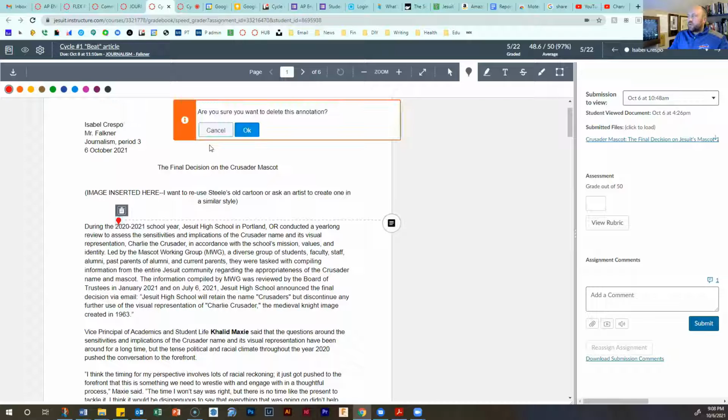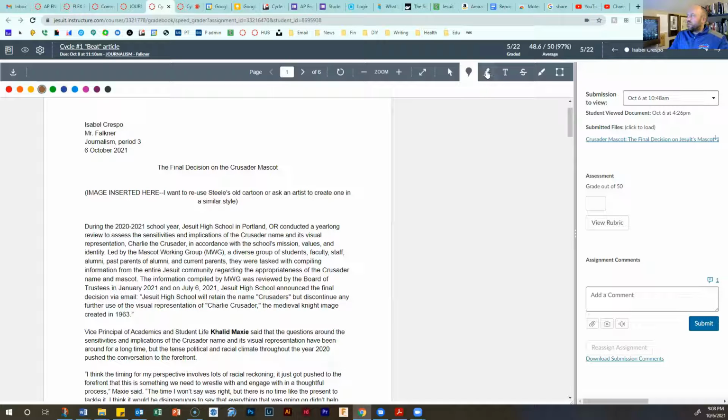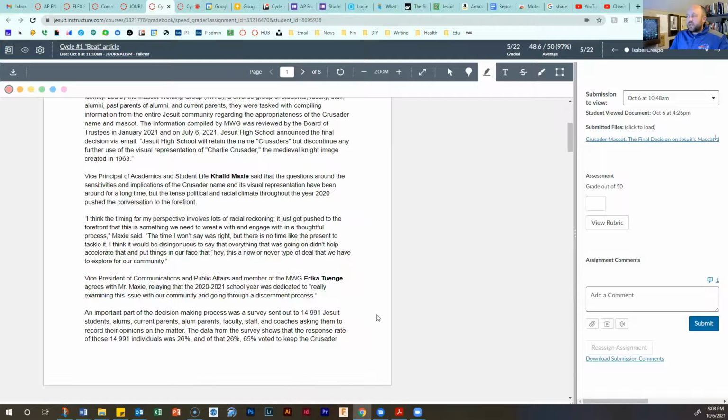And I should say, the other one that I use often is this highlight feature. This is really similar to Google Docs, which I like when I'm editing things, but I could highlight something in here and then give a little bit of a comment on the side as I go forward there. To my knowledge, these comments aren't repeatable, so that's unfortunate. I hope that's in an update or something like that. But it does allow you to pretty quickly go through and just highlight things and say, you might want to revise this specific sentence, because over on the side, obviously the rubric isn't going to get to that detail level. So that might be worth doing.